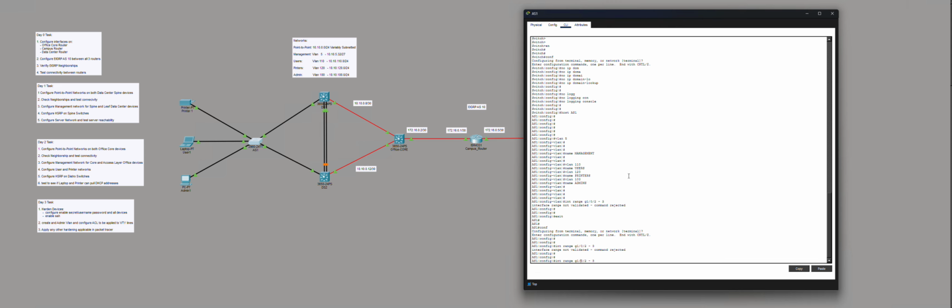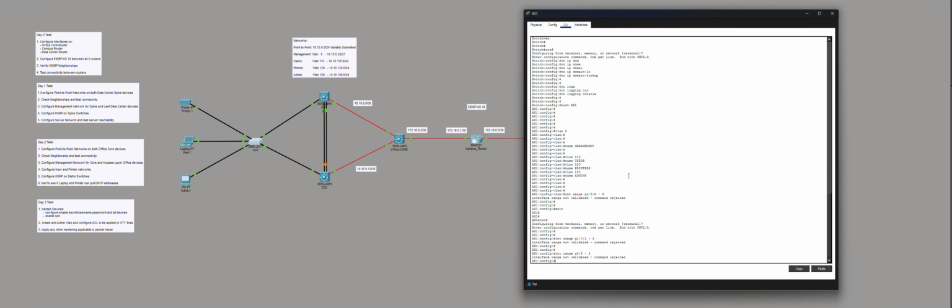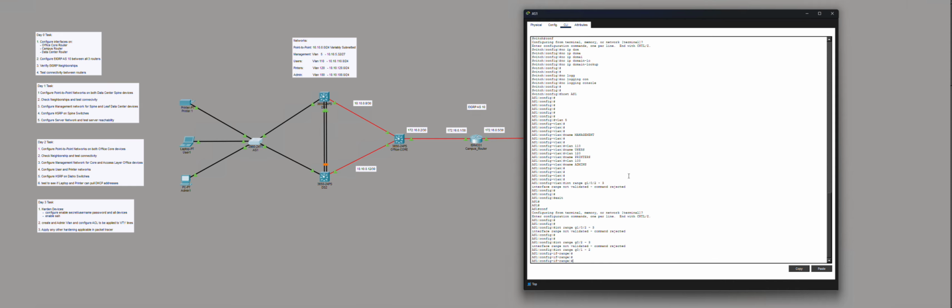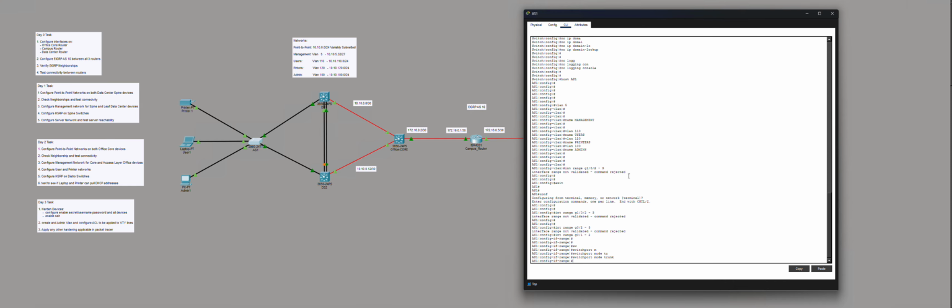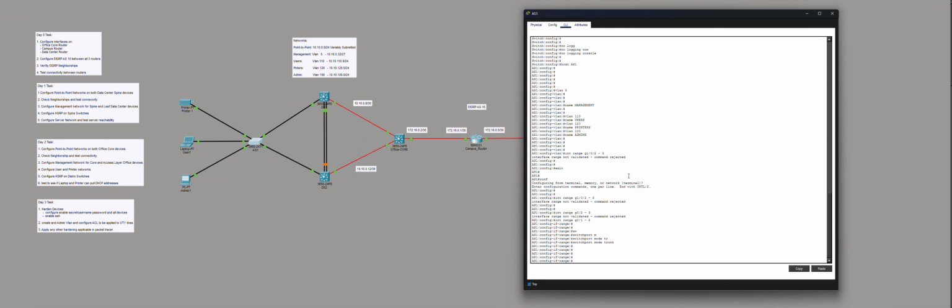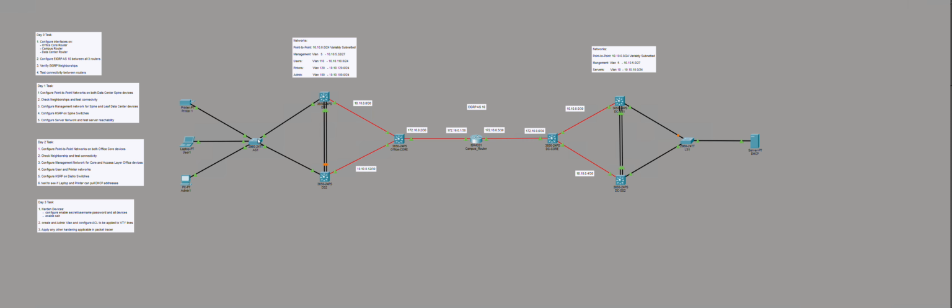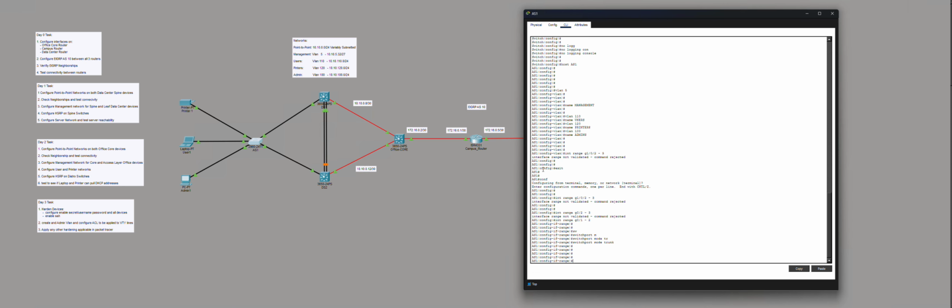Interface range command rejected. All right, it's been a long day. Switchport mode trunk. So we just made our upstream links on AS1 both trunks.